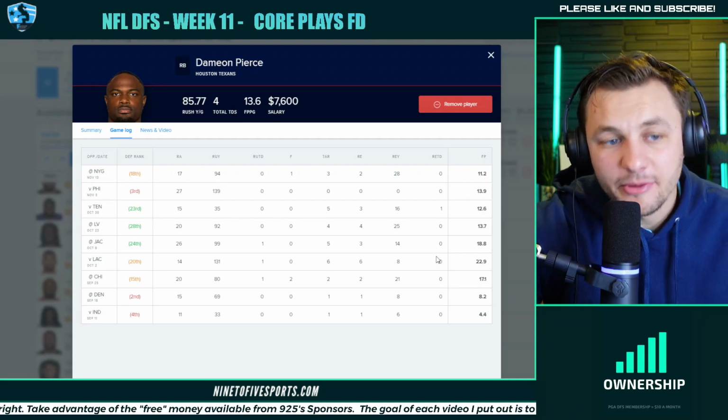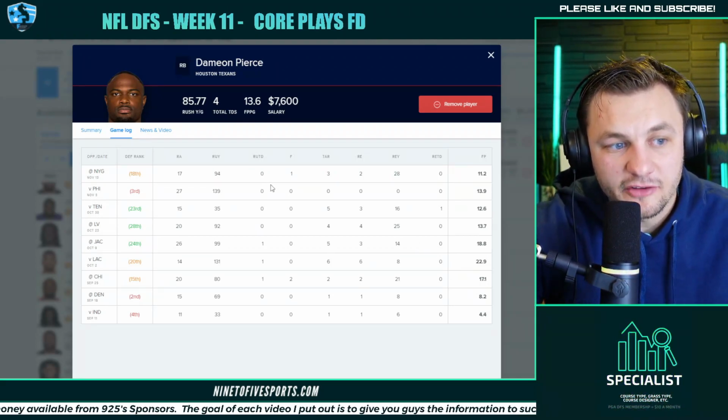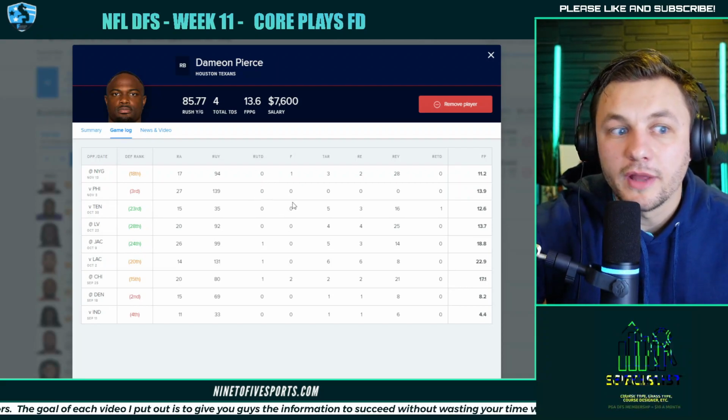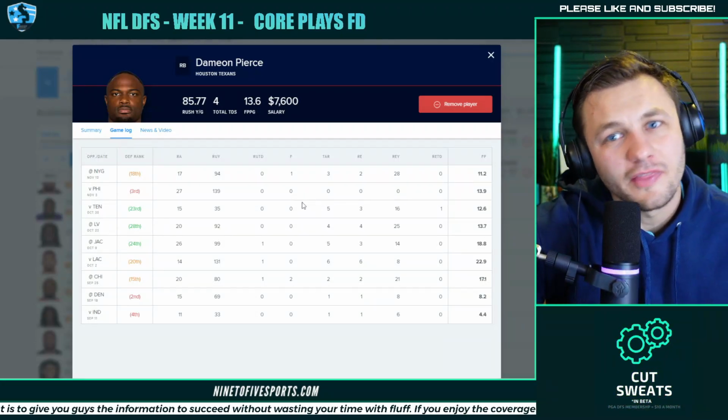And the snap counts are there, about 80% of the snaps. Getting a ton of opportunities per game, 20 opportunities last week, 27 opportunities the week before that. Just consistently getting over 20 opportunities. This is a good matchup. It was strange, like last week on DraftKings, he was chalk. I thought that was strange chalk.